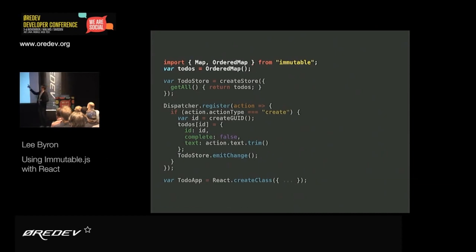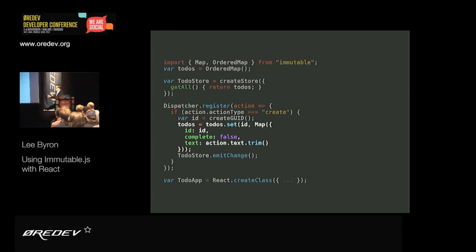an ordered map. So whereas before I was saying you iterate through a map, and it's not necessarily going to be in any guaranteed order, with an ordered map, you'll iterate through the keys exactly in the order that you added the keys into the object, which is the same behavior as JavaScript objects, for better or for worse. So this is going to give us exactly the same behavior.